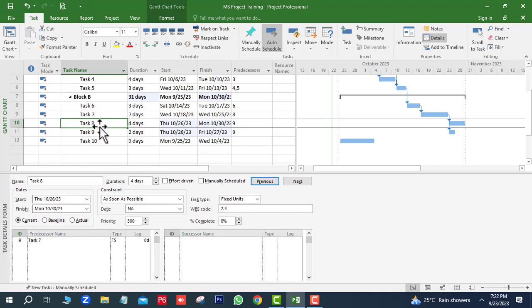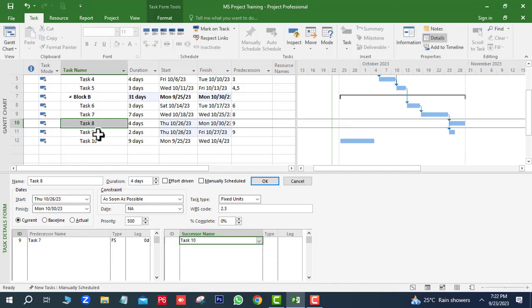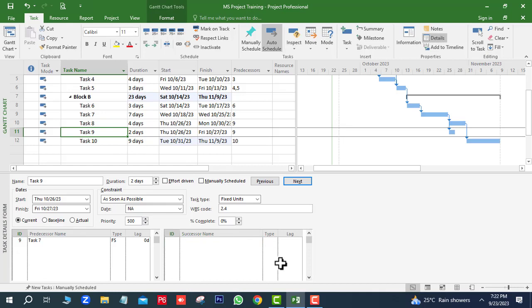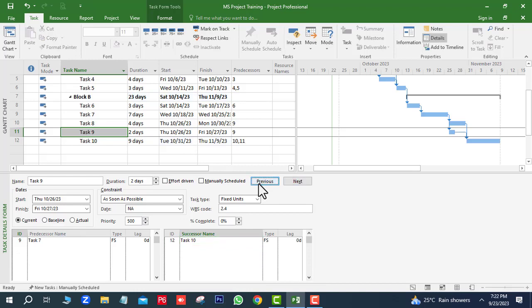So this activity has two successors. This activity has one successor, 10. This activity also has one successor, 10. Next click on OK.